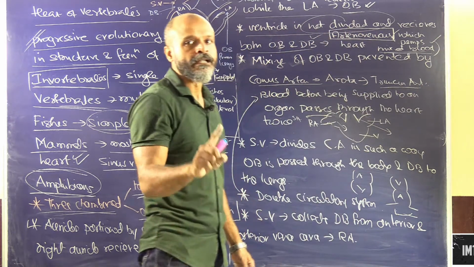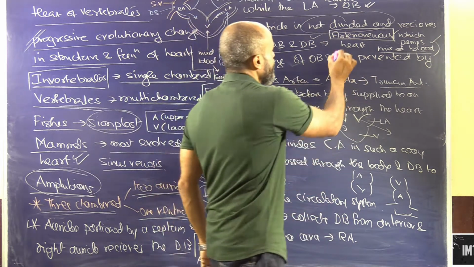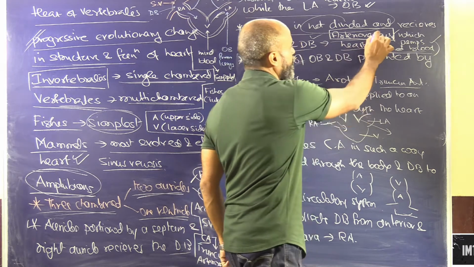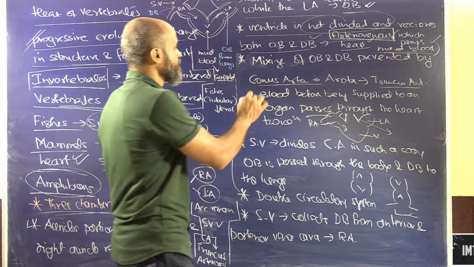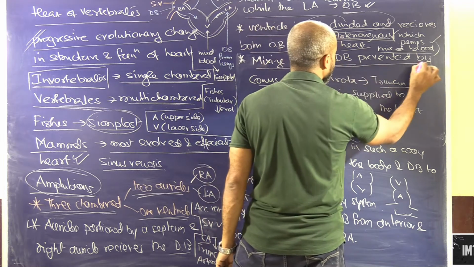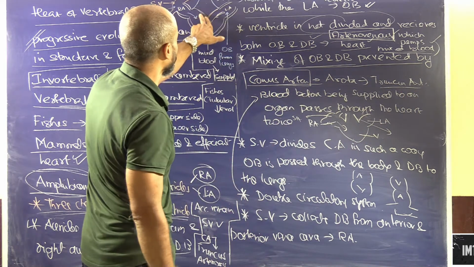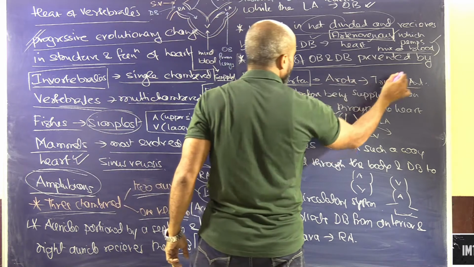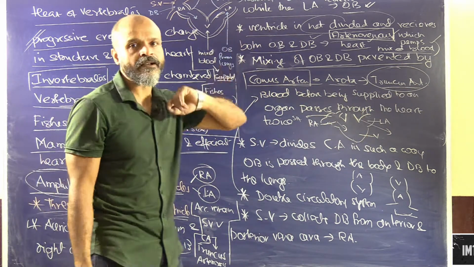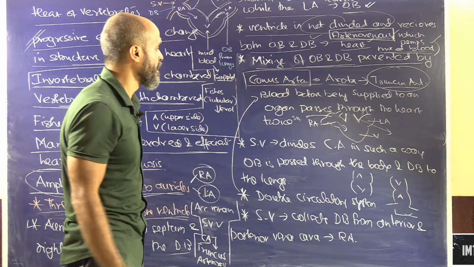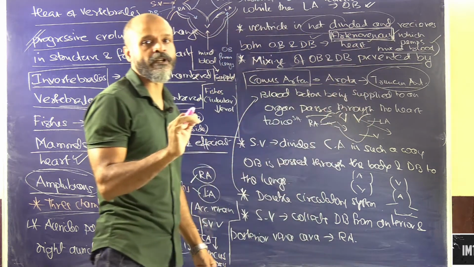to the organs. This process of pumping mixed blood to organs is known as arteriovenous heart. The heart here will be known as arteriovenous heart. So the mixing of oxygenated blood and deoxygenated blood is prevented by the conus arteriosus. This is basically the conus arteriosus on the aorta, which basically forms the truncus arteriosus. But in the ventricle, there will be mixing of blood. Okay, so this is known as arteriovenous heart.